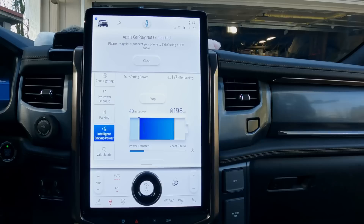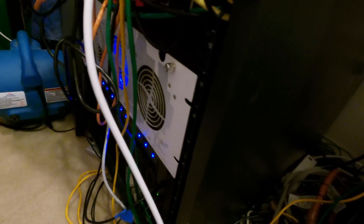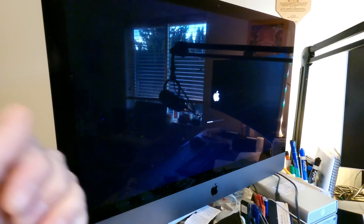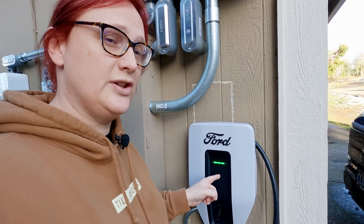In the event of a power cut, one of the things we're going to have to be mindful of is whether we run our server room on that system or whether I just turn off the servers. I'm going to go upstairs and turn on the servers so you can see what the server room booting up does to our overall power drain. We've now just turned on the two servers responsible for Transport Evolved — they're booting up and everything seems to be working. I'm also turning on the iMac Pro that I use every day on Transport Evolved. So far, so good. Now let's take a look at what the Charge Station Pro tells us.